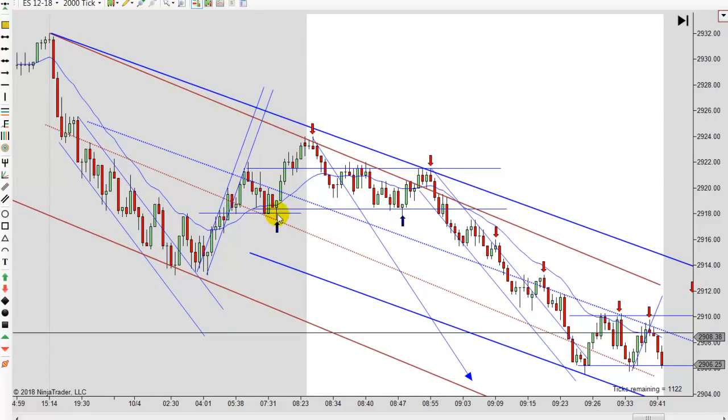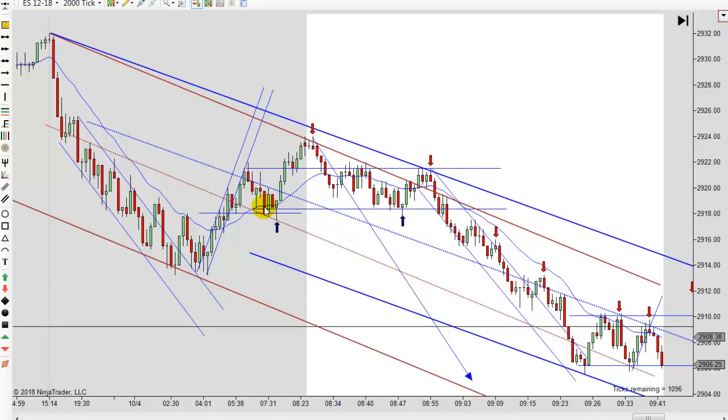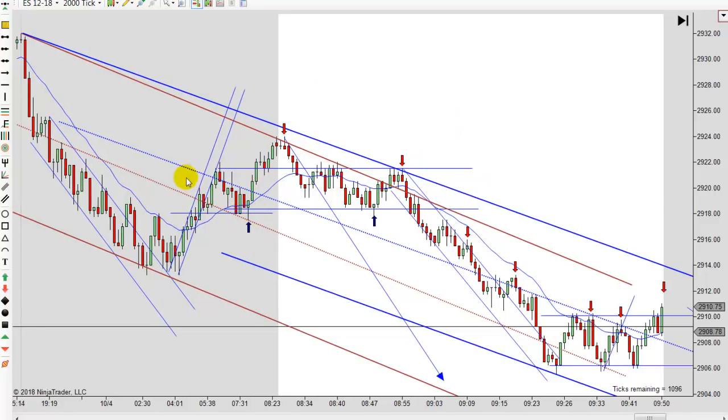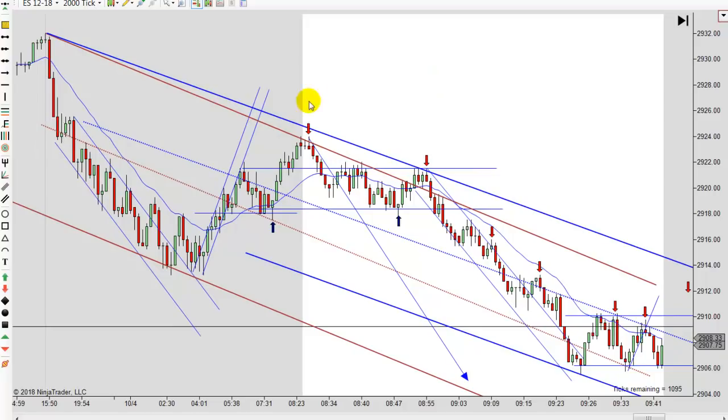Hopefully not many of you got trapped there — hopefully most of you saw the short trap. Sometimes we think too much. We're thinking 'we got a trap here,' but how many people are really going to get fooled going long above that bar? Not many good traders. The idea is to fool all the good traders to the short side. This thing was wanting to go up anyway — they just made a couple extra traps to choke some people out and then run it up. Notice we got two legs up, so we've got a long way to go.